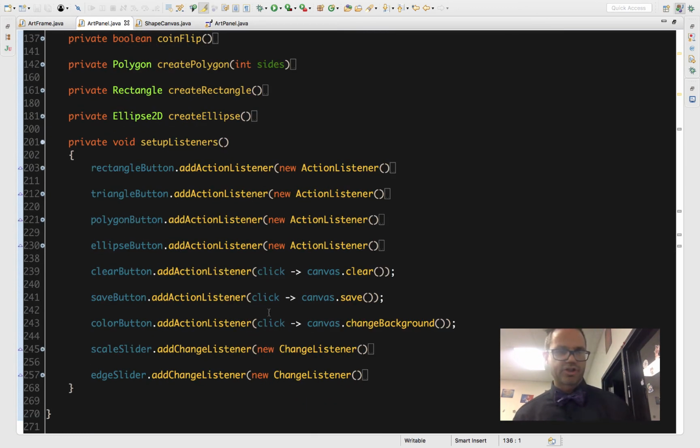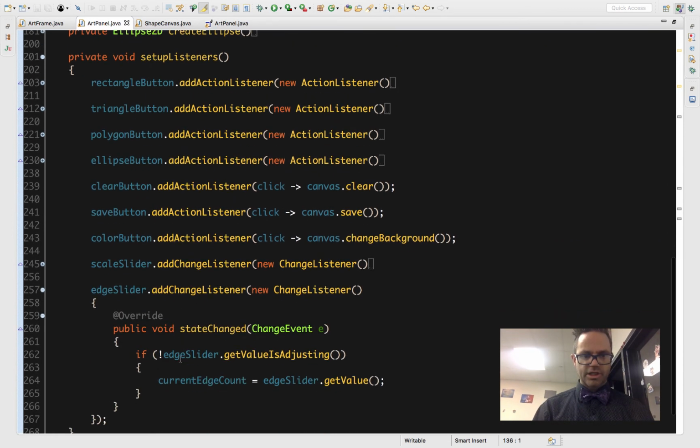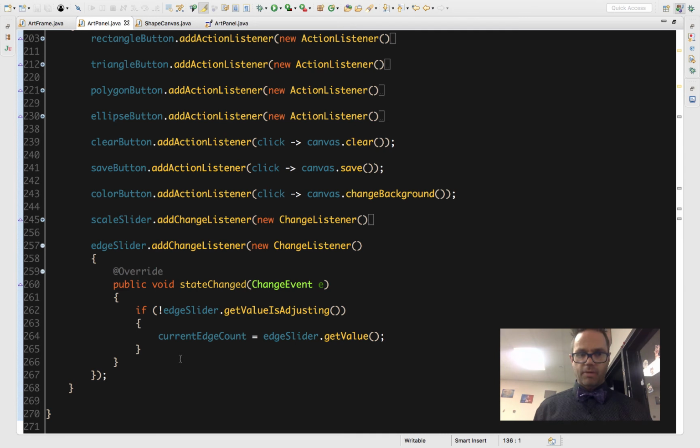And in the expanded out version, you can see that we have listeners, of course, for all of our buttons and for our sliders. So let's do the new thing first of looking at our sliders, because they're actually a little bit special. And so our sliders are a bit different. On our buttons, we normally just do an add action listener. With a slider, we use a new change listener. And I do set changed, or state changed, excuse me.